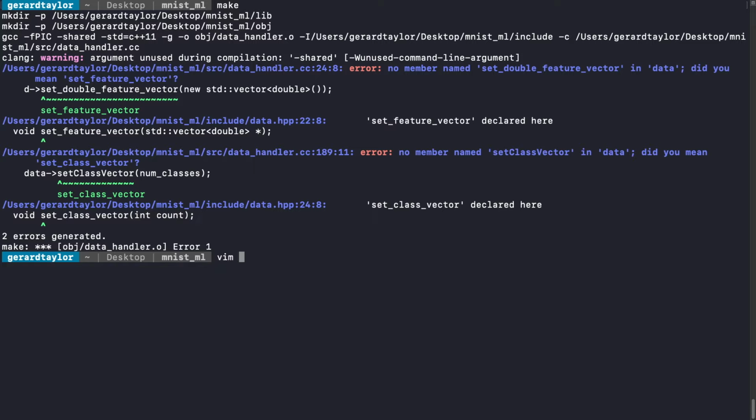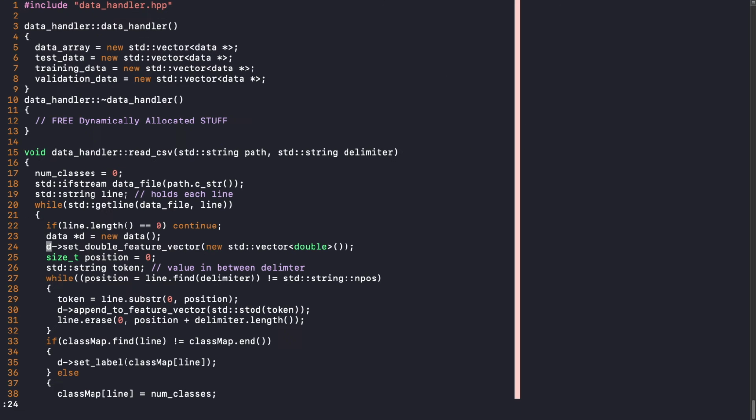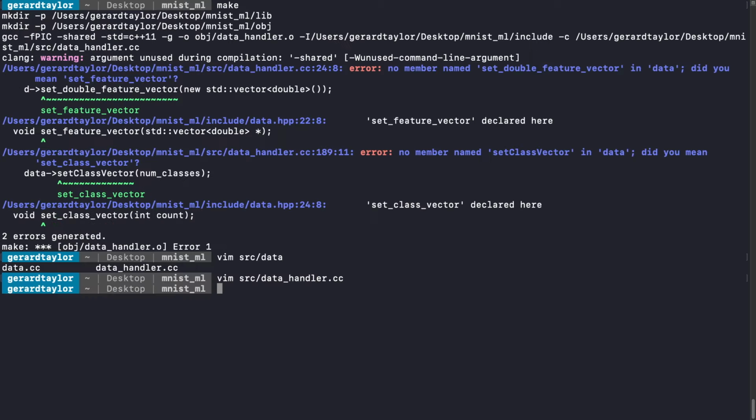So Vim source data handler, and that's at line 24. Set feature vector. And then was there something else? Set class vector. So 189.